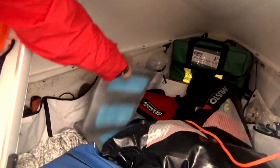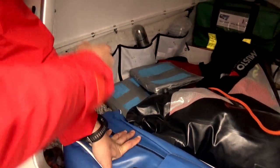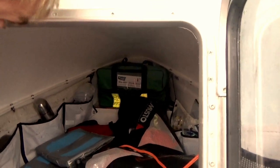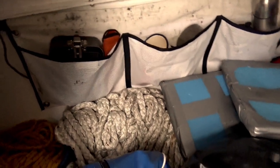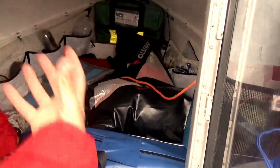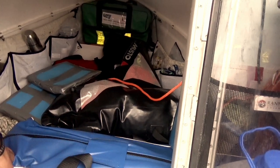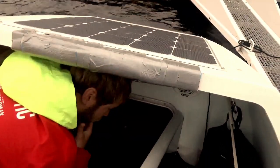We have our two seats, just for a bit of extra support and padding. We have all our cooking stuff, and then a lot of our repair stuff. We've got our first aid kit, a huge thing of first aid, and then what else do we have? We have our para anchor. So in rough seas, when we can't row anymore, we chuck it out, it's like a parachute, and it goes out about 100 meters, and it acts as a sort of blocker, and it makes the boat face straight into the wind, and it means we can't move more than a knot in the rough seas.